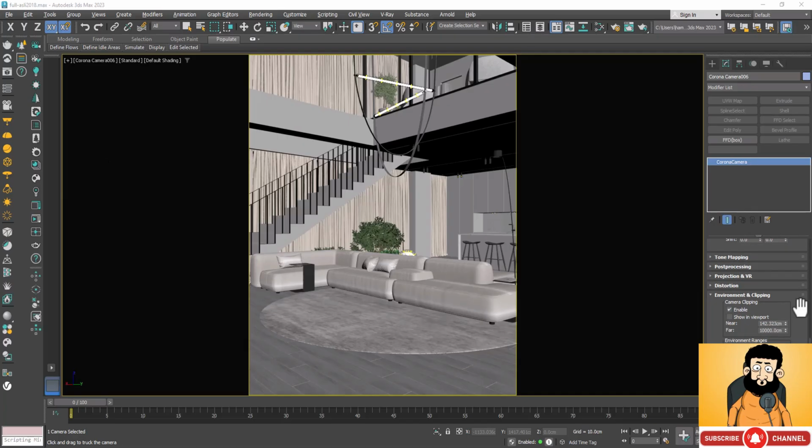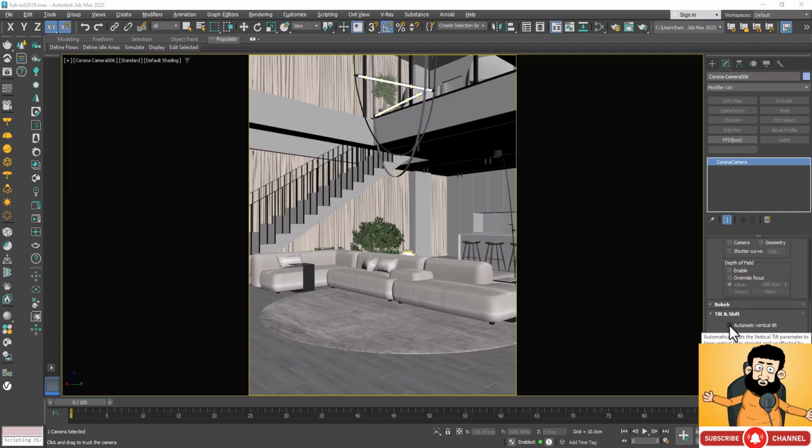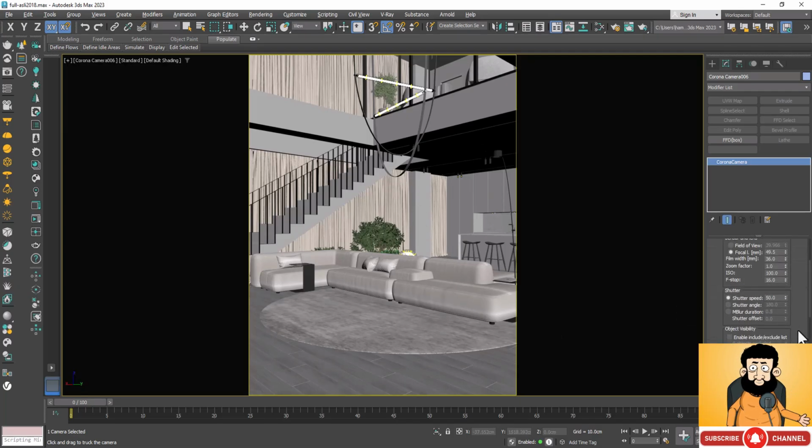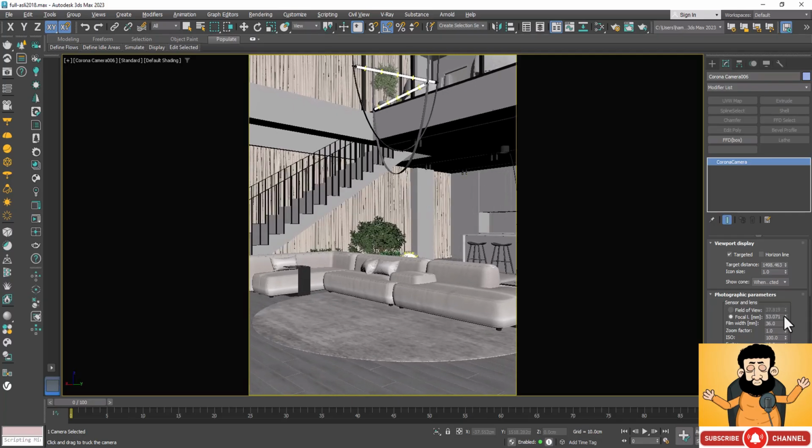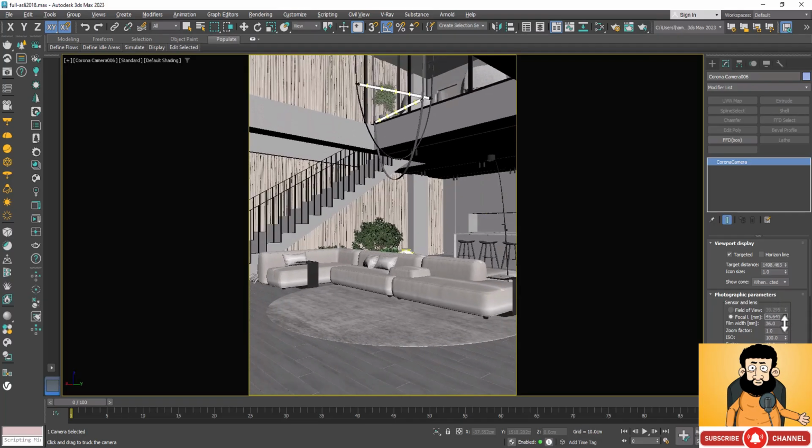That means when you place your camera, be sure to come to this tilt and shift in here, tick auto vertical and make sure the angles we have here are correct. This was another one of the settings. Another one is that we can zoom in this section. Focal, see if we zoom in or out. So the number I had planned for it is 49.5.